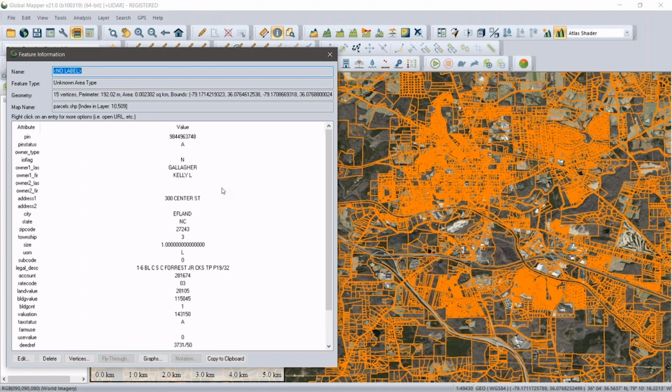And in the real world, it may be something we'd created in Global Mapper. We may have done a lot of the digitizing work. We may have done the data joining to bring that attribute table in. We may have done a lot of the initial work. Now we need to get this out onto a platform that can be accessed by our constituents, or our colleagues, or whomever, and that's where Mango comes into play.